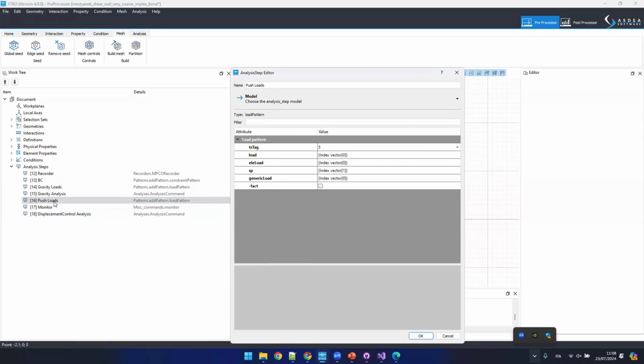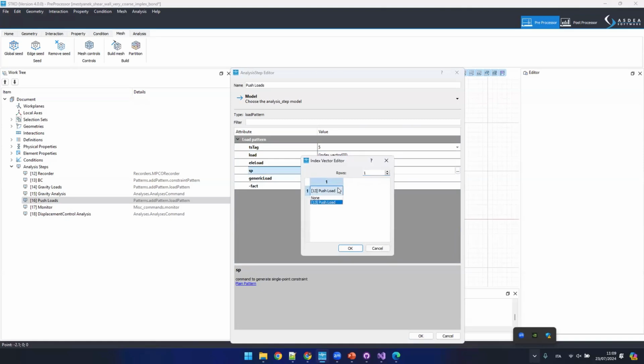Here, all I have to do is to apply now the horizontal loads, which is a new pattern. In this new pattern, I apply the time series, and the time series will be the cyclic one. Now you can use either the full cyclic or the reduced cyclic. Now I want to be fast in this example, so I will use the reduced one. And now the load is an imposed displacement, so it doesn't go under load or eleLoad, but it goes under SP, okay? So it's here, it's a push load.